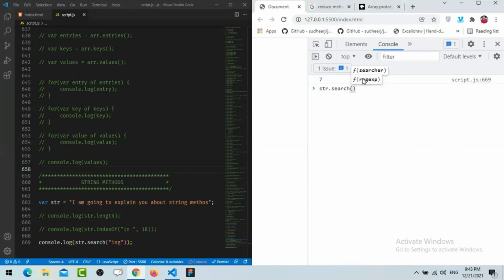Right now we have not covered regular expressions yet, but I am mentioning that as an argument of the search method, you can pass a regular expression also. Search is also going to return you the index. If it will not find it, it will give you -1, like the index only.